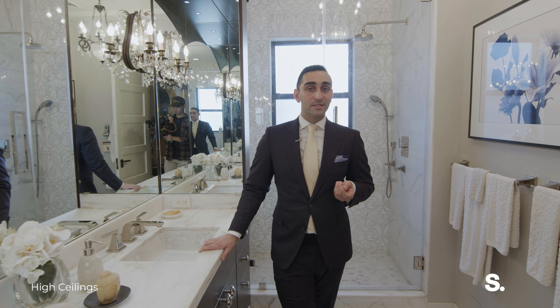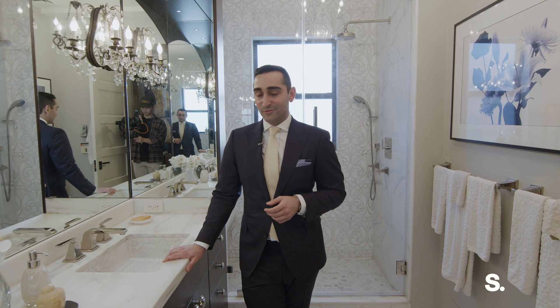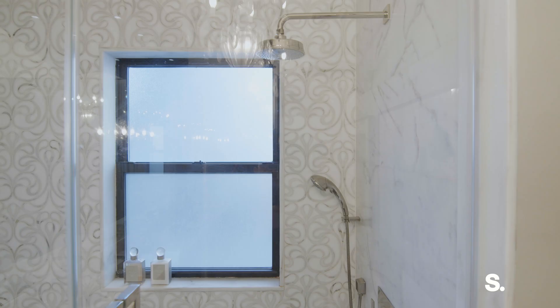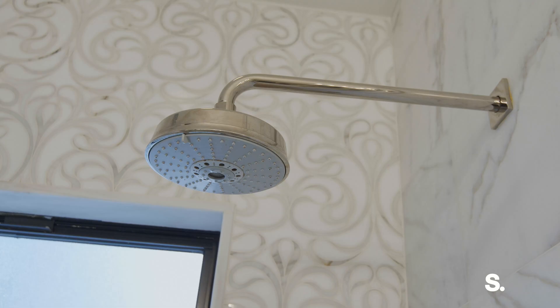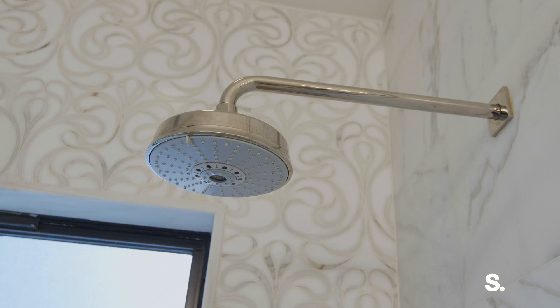Whenever I was showing this for the first time I was in love, and I still am — it's super exciting to see someone who cares so much about the insides of a sink that they go to that sort of length to get it done the way that they want.